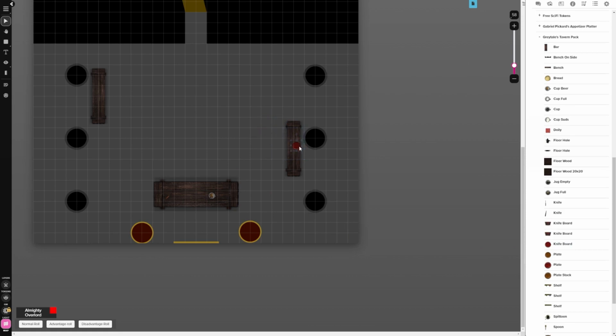And I believe the reason why they're showing at their maximum resolution is because I'm working in the map section. If I bring them over to tokens, yeah, this automatically is the appropriate size, and then I can just send it on down to the map layer, but I have to switch back, and then I can do that. Go. That there. Put a plate stack on his main one. Come on. There we go. All right. I'll put that in the middle. All right. So that's a little bit of set dressing.